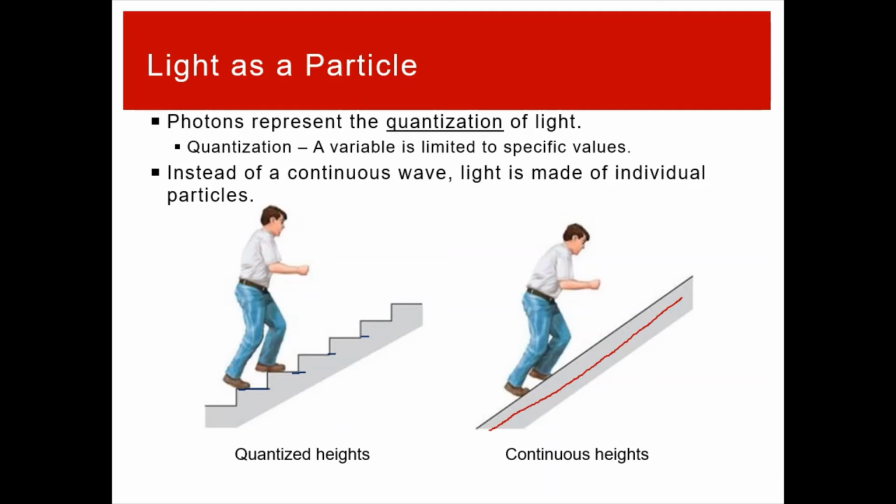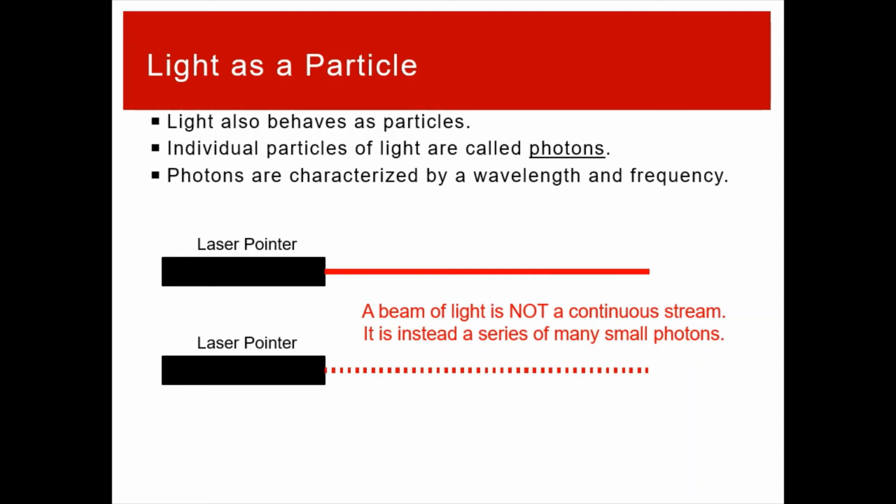So for photons, for light, you have to have a particular number of photons. So when we see something like a laser pointer, it isn't just a continuous beam of light, this wave coming out of the laser pointer. It is instead a stream of many photons, beep, beep, beep, beep, beep, coming out one after the other. Photons are very small, and a beam of light has a ton of them in it that you wouldn't necessarily notice it, but light is made up of these individual photons, and that has some important implications.